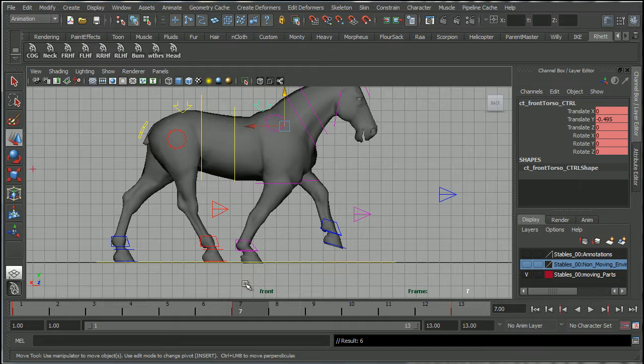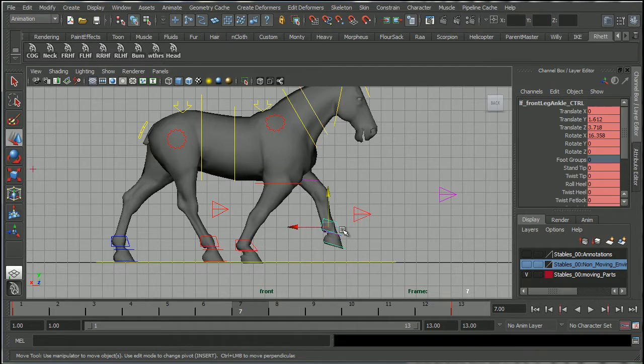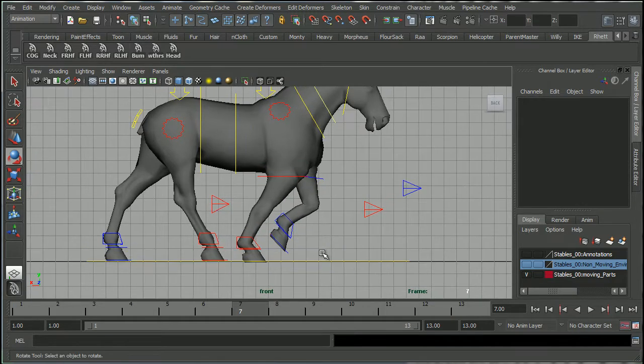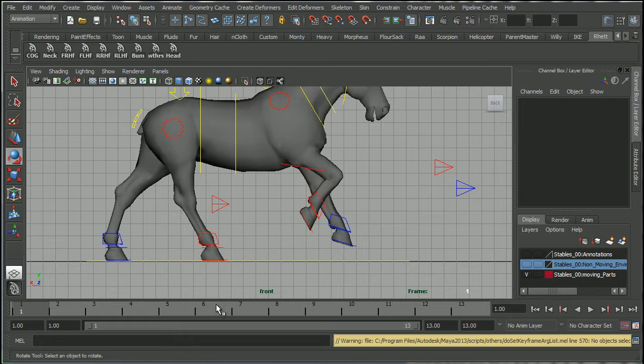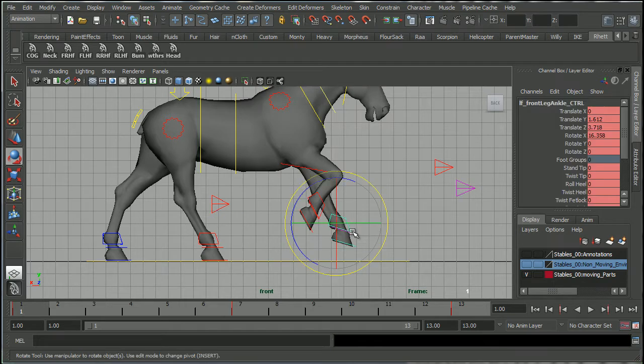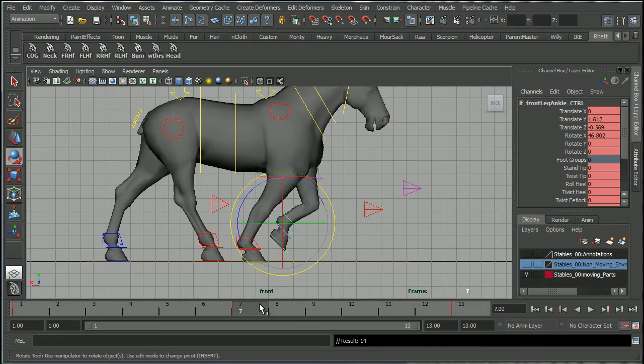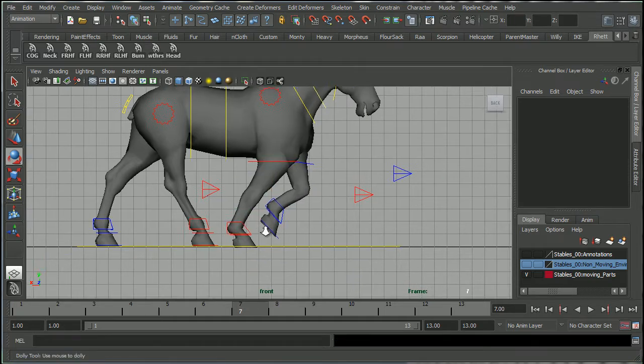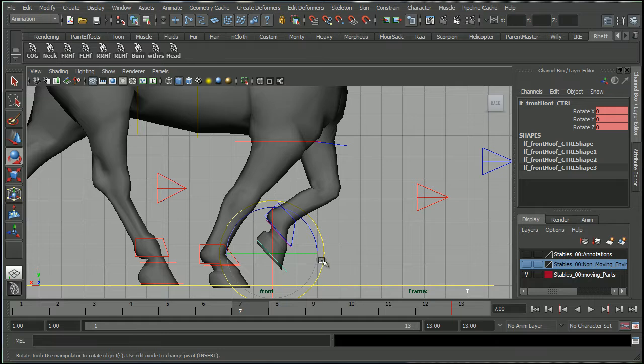Okay, at frame 7. So now this front left foot is going to be, whoops, that's not having a happy result. Oh, did I set a keyframe there? Yes, I did. Okay, and let's go in here.